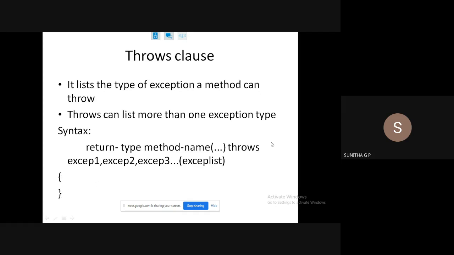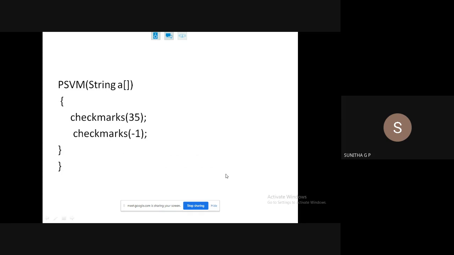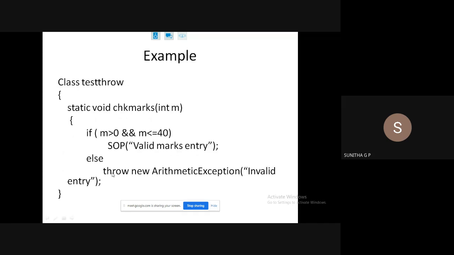Okay, so the throws clause declares the exception in the declaration, or the signature, of the function, whereas throw will throw the exception in the body of the method. So that is one of the differences between throw and throws.